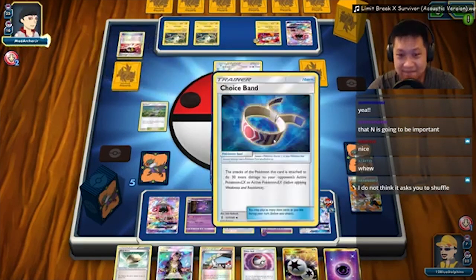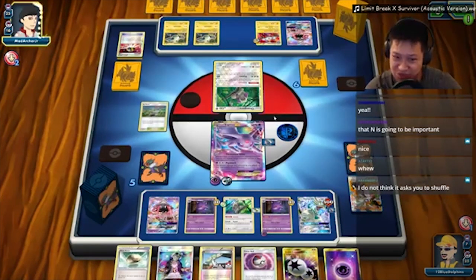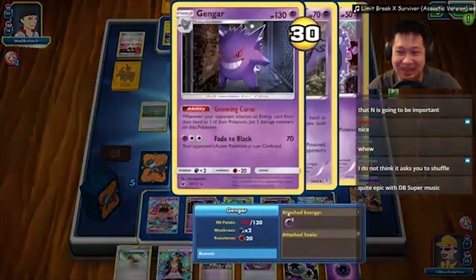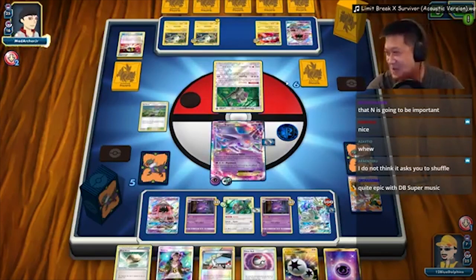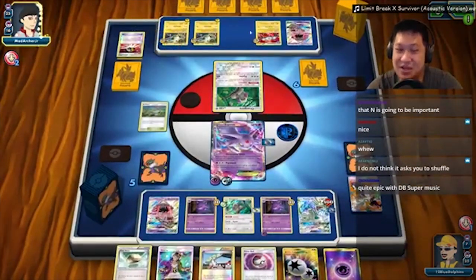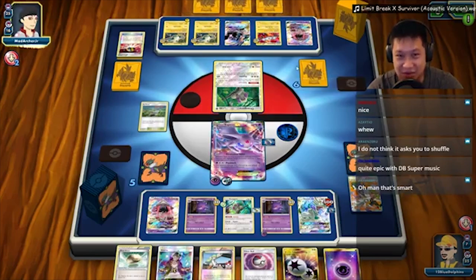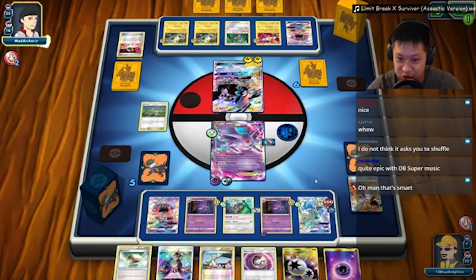It is Tapu Koko. Alright, he already uses GX, so I should be safe. He should not have a one-shot potential on me. I gotta save this for the other Xurkitrees. Ooh! Double Gengars! That's quite epic with DPC music, I believe too. Oh! He's going to split it up so the Koko doesn't get hurt. Smart move. Koko comes out with all these energies, but he doesn't have another energy. But he has to play a turn-two removal. Okay.